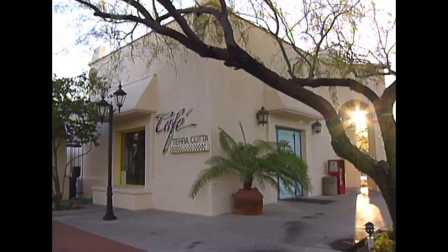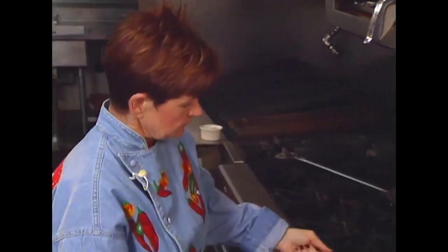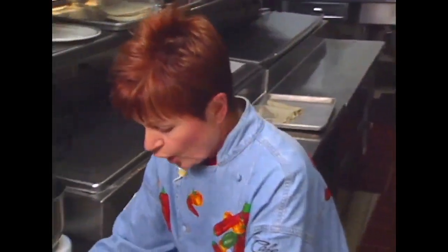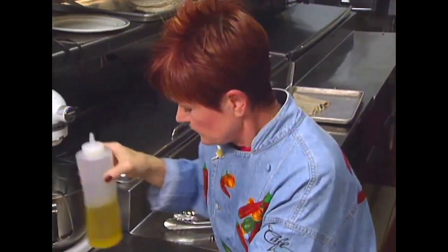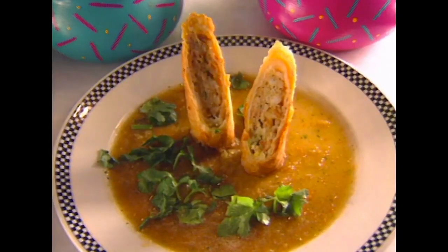Donna Norden's Cafe Terracotta in Tucson opened in 1986 and was an instant hit. 6 years later, a second Terracotta opened in Scottsdale. It was named one of Esquire magazine's best new restaurants of 1993. Donna Norden's ardent interest in Southwestern cookery is evident with shrimp flautas.